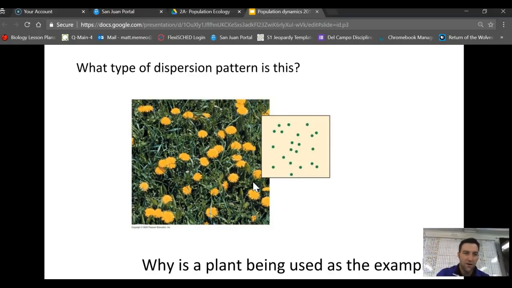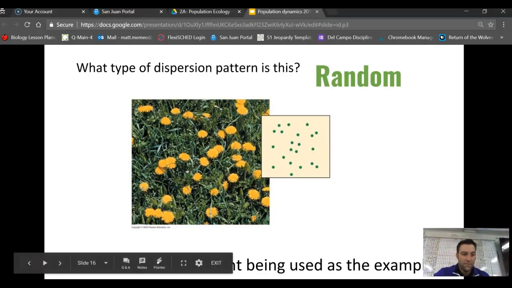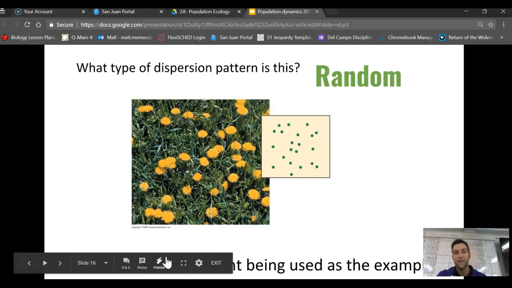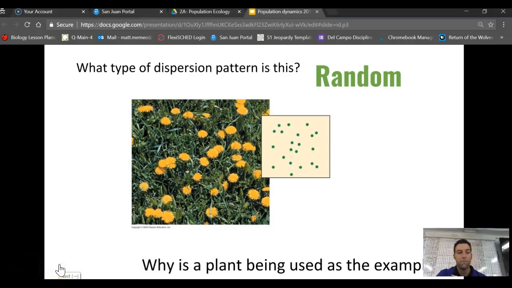Another one here, so this is the last of the three. This was also talked about in the article, and when we look at this one, we are looking at random. When we look at plants, a lot of times we will see this dispersion pattern, because of where their seeds will land and where they'll eventually germinate and grow. This particular plant, the dandelion, is a nice example. We can see how their seeds spread in just a random pattern, so not really a pattern at all. But anyway, that's random, and the reason why is because of those windblown seeds. That's a good example of why, and again, that's one more thing you need to have in that target when you answer it.